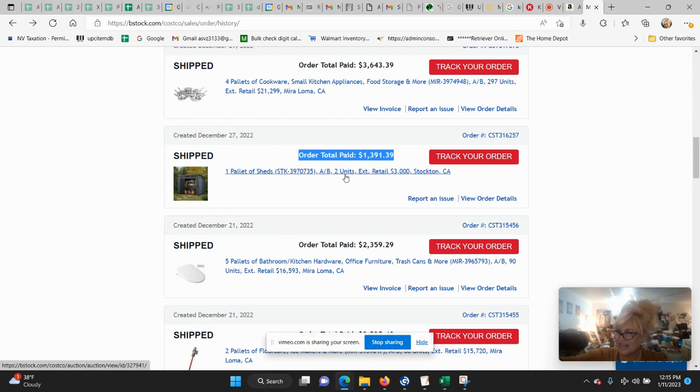What I then did, because I knew I had a third, it was from a different order, but to keep your life simple, I'm going to tell you that I have 3 identical sheds, and I did. And I paid $700 for each. I think I probably paid less on the other one, but I know I didn't pay more because I normally don't spend that kind of money.